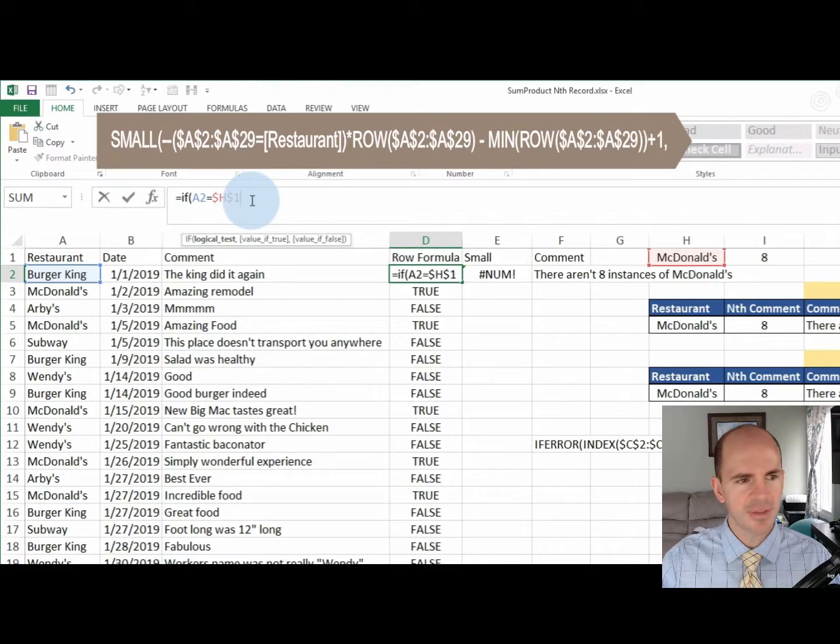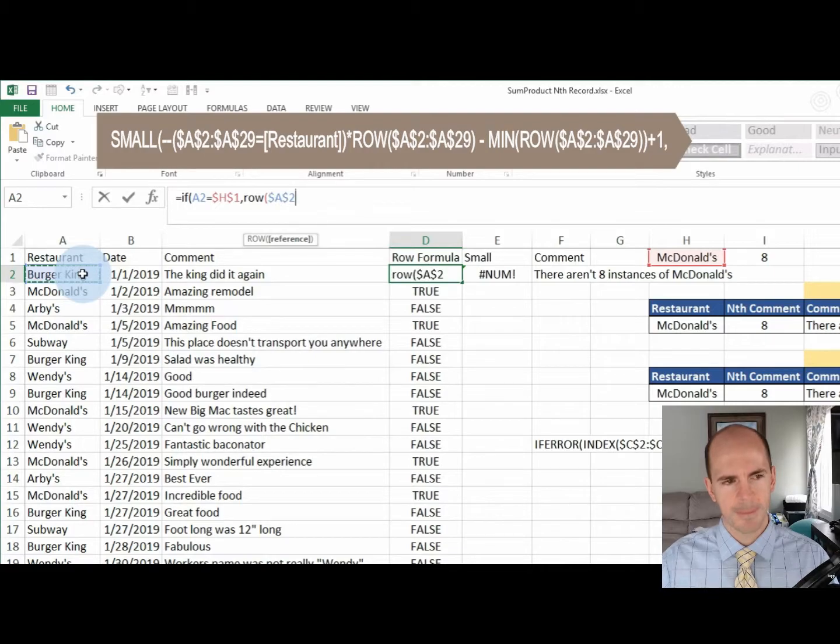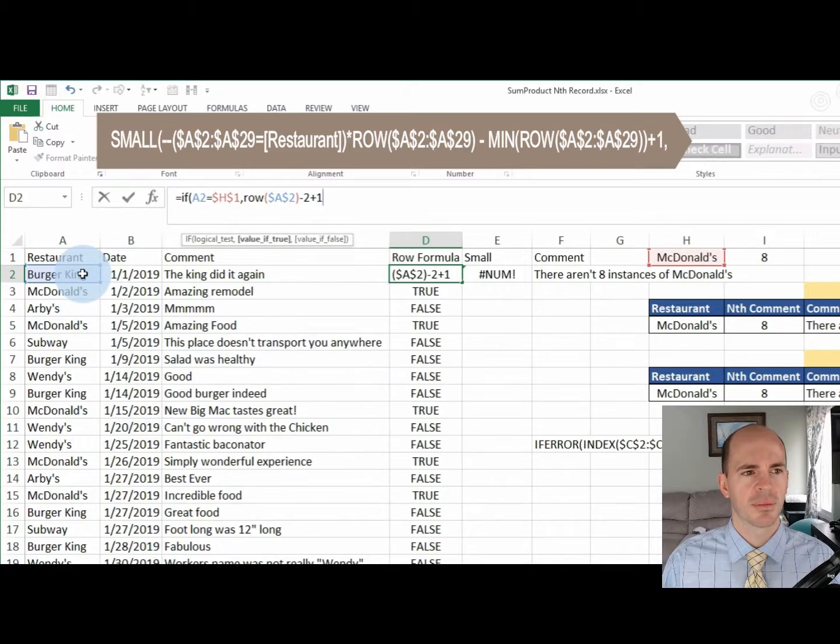So we'll say if this is true, then we're going to take the row of this cell. And then we're going to do -2 plus 1, because the minimum row in this column is 2, the range that I'm using, A2 all the way through A29, and then we're going to add 1 just so we can get started having this be the first record. So let's do that. If that's not true, then we're going to do a 0.